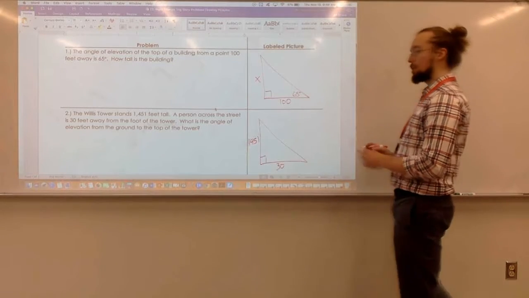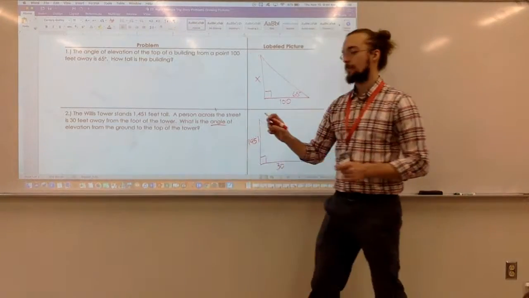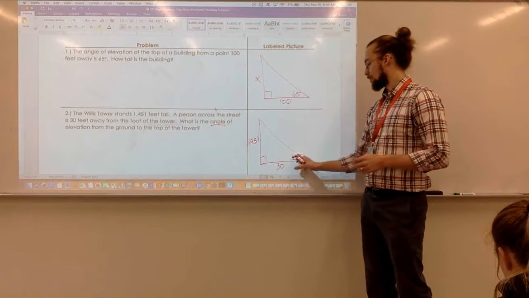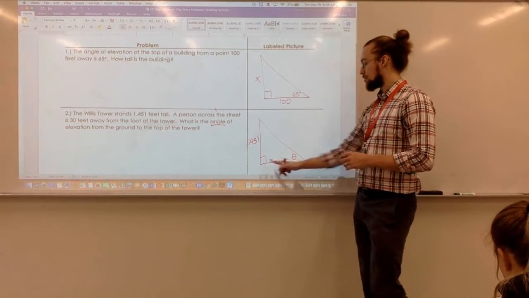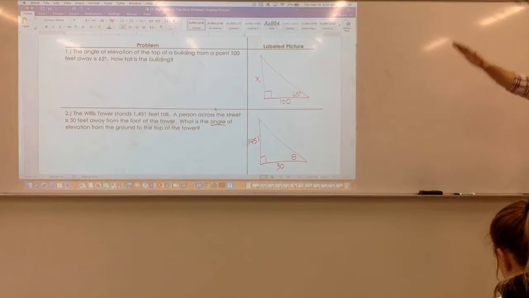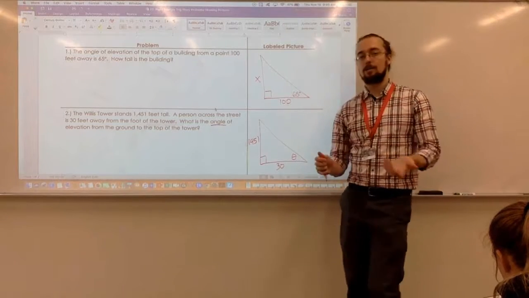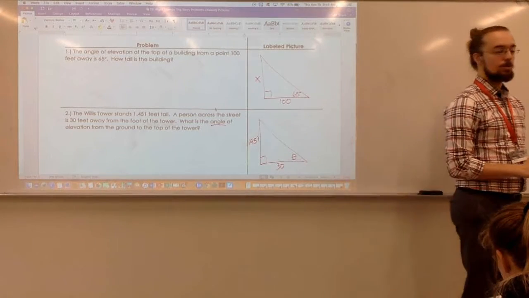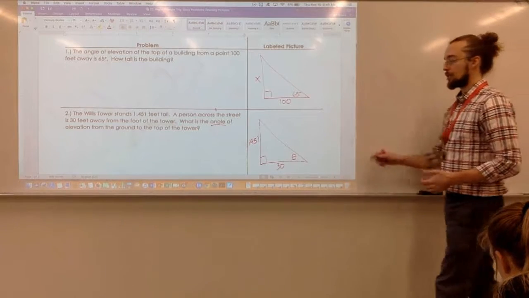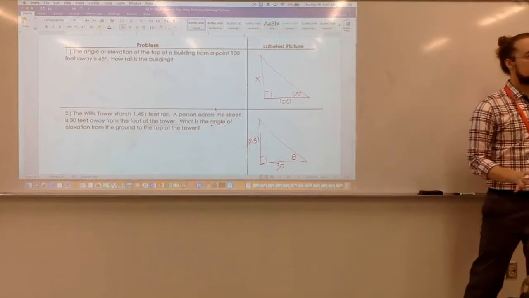So here, I'm finding an angle. Oh, okay. Yeah. So if we're thinking about A, B, C, our goal would be to find this angle down here, right? The angle of elevation. So, I mean, you can label that with a theta or an x, whichever makes more sense. But in this one, we're trying to find an angle. Okay. You okay with that one?